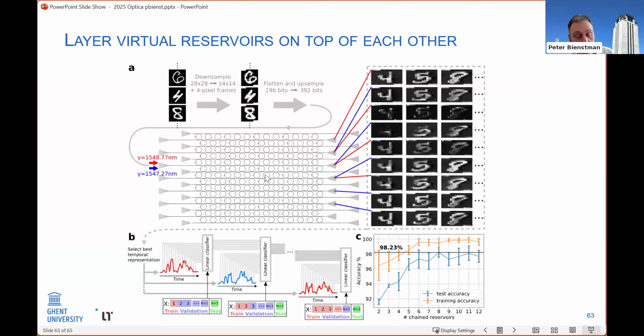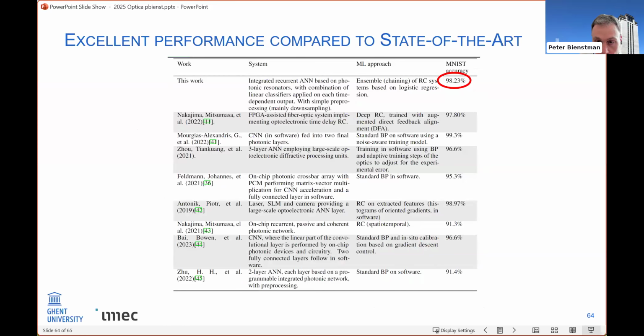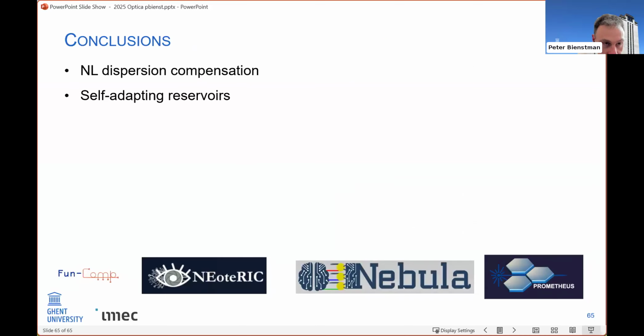And in that way, it becomes much easier to also reason about the system where we can then really say, okay, if my error signal goes down, then also my rings no longer adapt. And then it becomes much more interpretable, this system. So these are the 2 approaches that we're following in terms of continuing with this work. So this 98% compares quite nicely with what people have been doing in the state of the art.